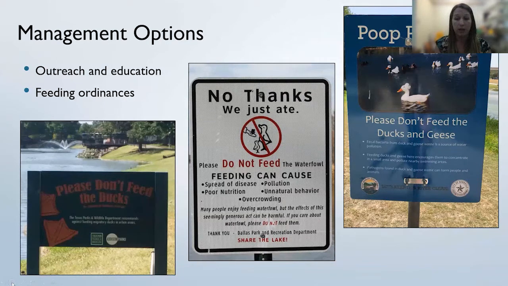I also recommend that you get a feeding ordinance in place. And while you're at it, don't just do a feeding ordinance for ducks, but have a feeding ordinance that applies to all wildlife in the city. And the reason why I say that is there's nothing at the state or federal level that prevents feeding of wildlife. That's something that's left to local control. And it's always good just to have it on the books in case you run into an issue down the line, you have something to fall back on in your code.